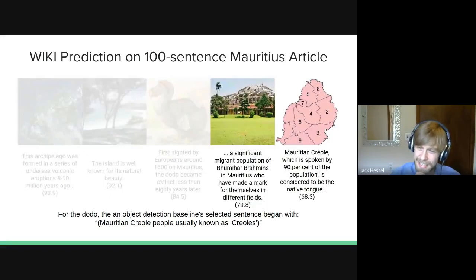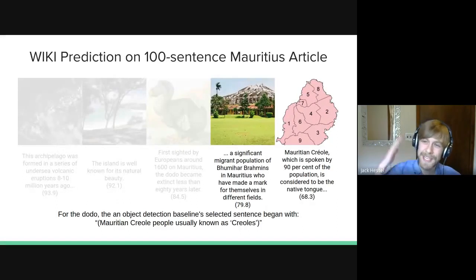In contrast, if we go down the list of confidences in terms of predictions, you can see that we're starting to get some weird stuff, right? Here we have this image of a building with a field of grass in front of it, and our algorithm has selected the sentence that mentions field, but it's field in a different sense of the word. So perhaps there's some word sense disambiguation that's not happening properly here.